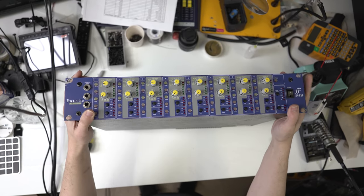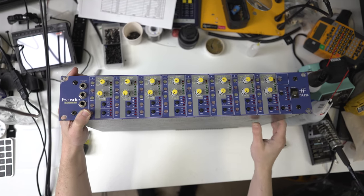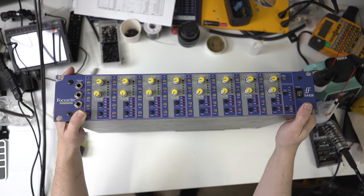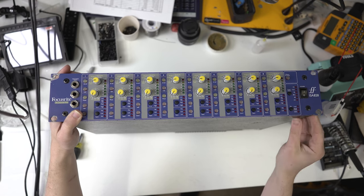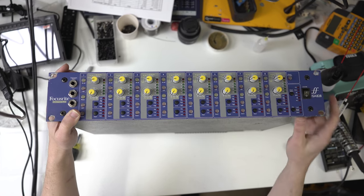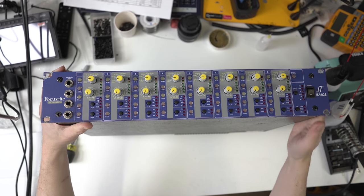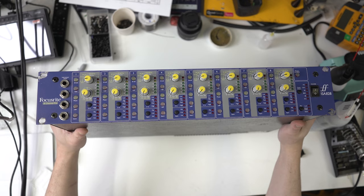Another thing I've had to adjust on these is that little transformer definitely needs tightened up. It comes loose over time. So if you do own one of these, that should be a nice preventative maintenance thing that you check on every once in a while. Most people that own these are probably using them in a studio and not taking them out on the road, but these are a really good remote recording preamp.